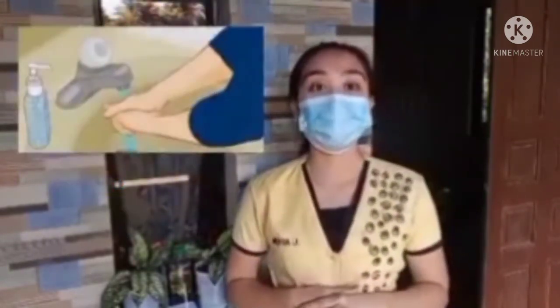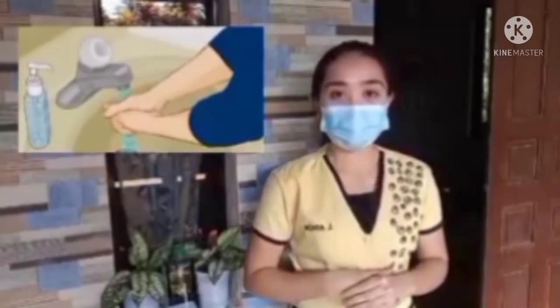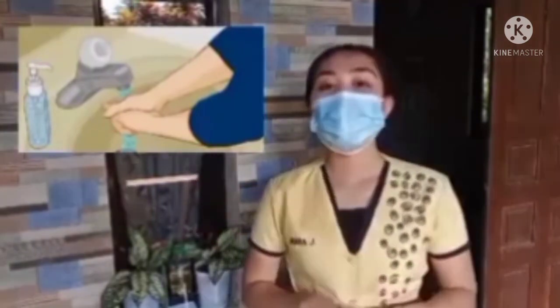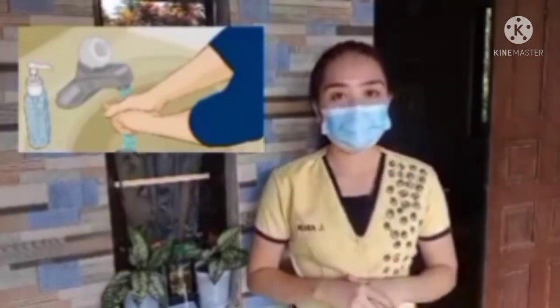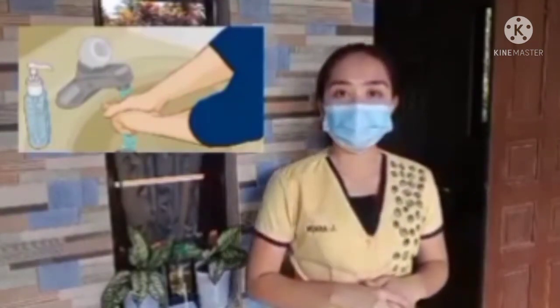Germs are everywhere. They can get onto hands and items we touch during daily activities and make us sick. Cleaning hands at key times with soap and water or hand sanitizer that contains at least 60% alcohol is one of the most important steps you can take to avoid getting sick and spreading germs to those around you.